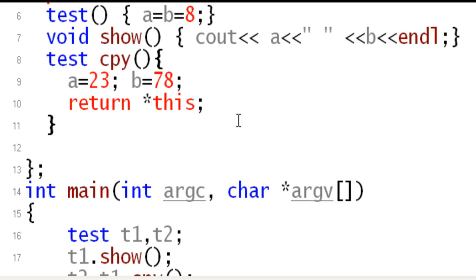So we're going to use this now in our operator overloading, especially in the postfix operator overloading. Postfix, I mean postfix increment or decrement, right? So stay tuned and wait for the next.